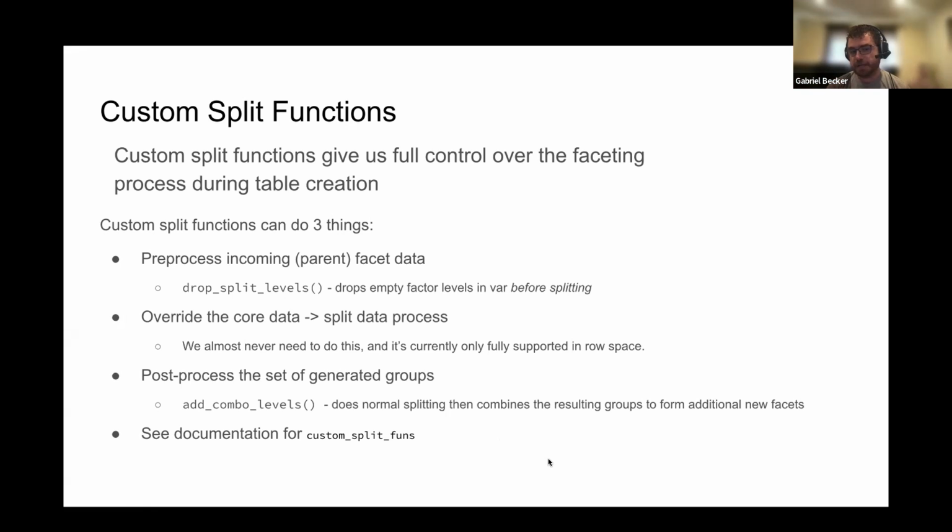The second thing, which we're not going to talk about too much, is you could actually change what splitting even means. The only real constraint is that you have to spit out a list of data sets with corresponding values and labels and one other thing that's not super important. The final thing you could do is post-process these sets of groups. You can say, okay, what do you think the groups would be? Now I'm going to reorder them, or get rid of one of them that I don't like, or repeat one of them for some reason.